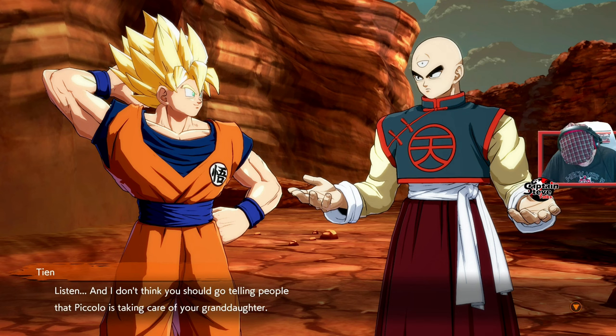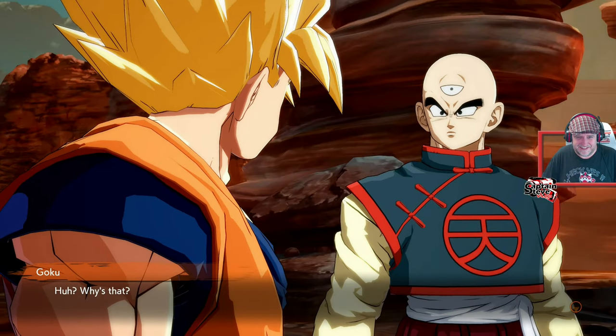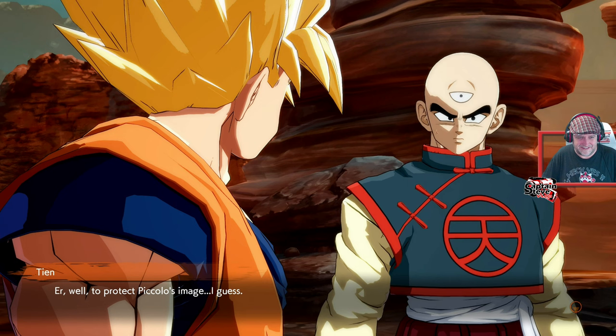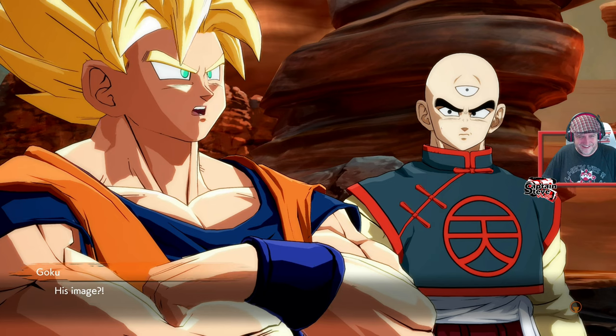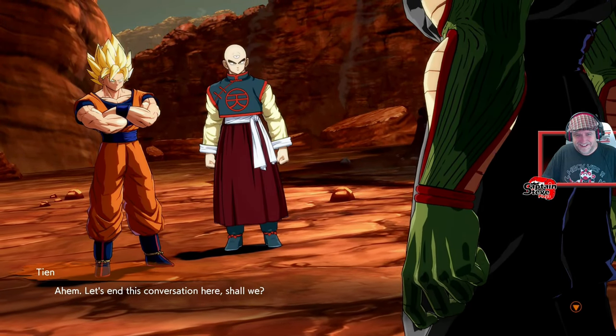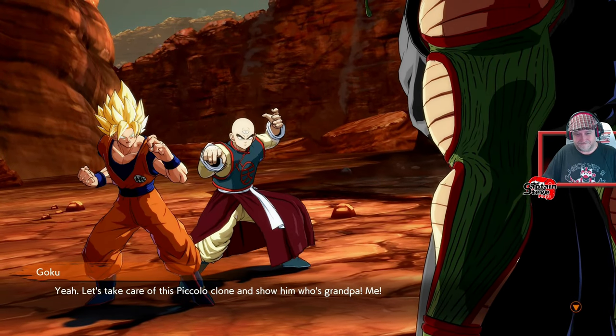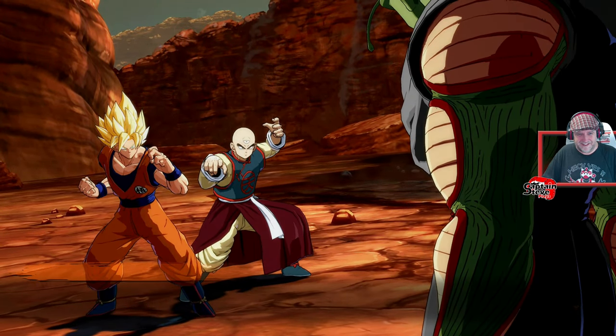Listen, and I don't think you should go telling people that Piccolo is taking care of your granddaughter. This is brilliant. Huh? Why is that? Well, to protect Piccolo's image, I guess. His image? Let's end this conversation here, shall we? Yeah, let's take care of this Piccolo clone and show him who's grandpa. Me.